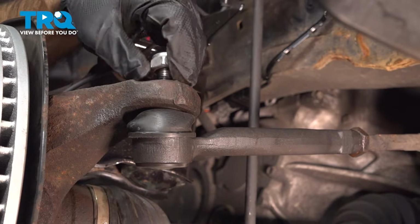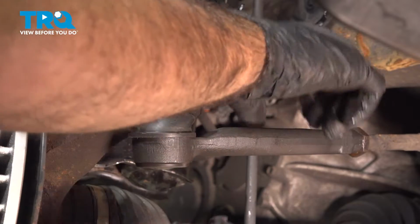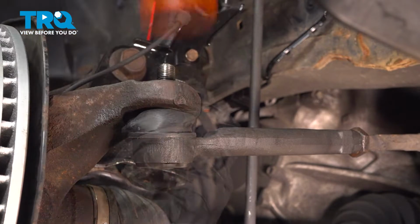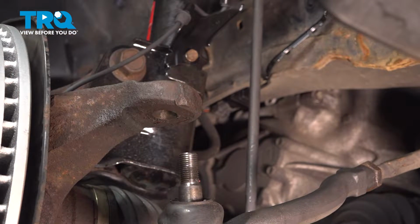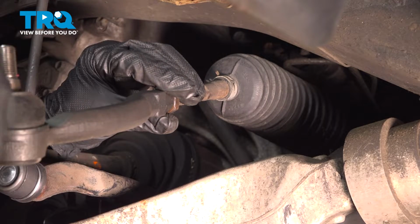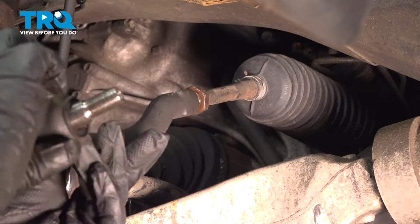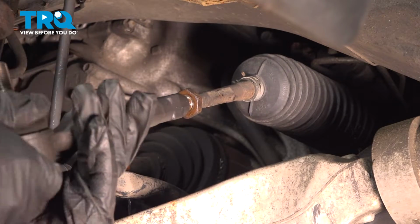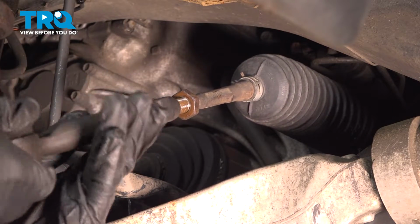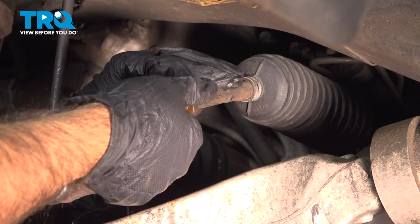So just spin this right off. We'll just try and pull straight down, see if we can get that to come out. If not, we're going to try a rubber hammer on top, like so. I'm going to count our turns as we spin it out. That's one full rotation, so we'll count full rotations. Now you can take your lock nut off.